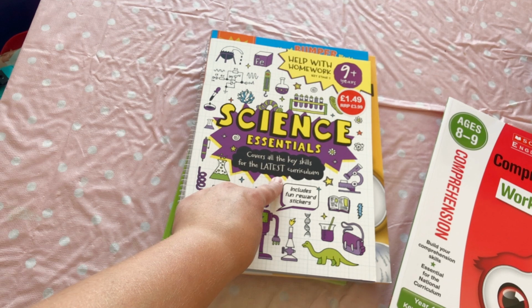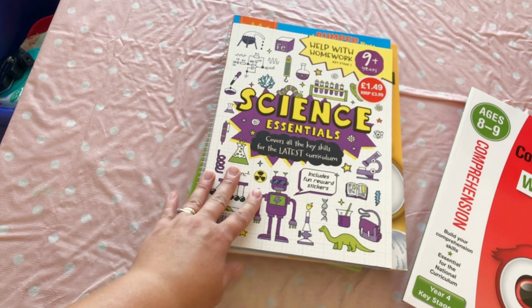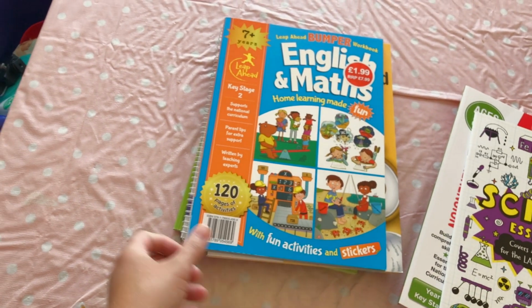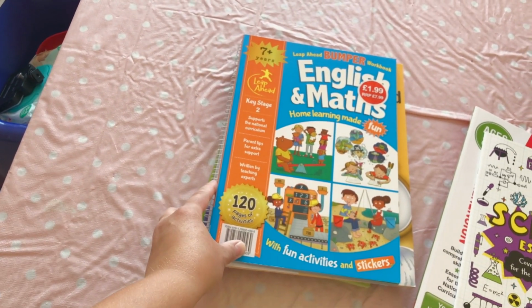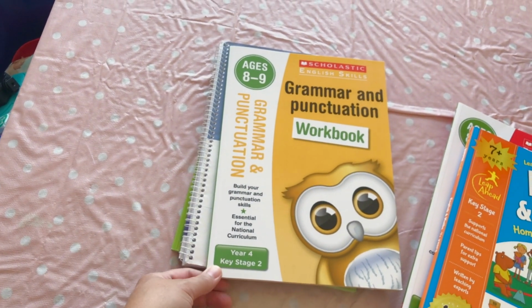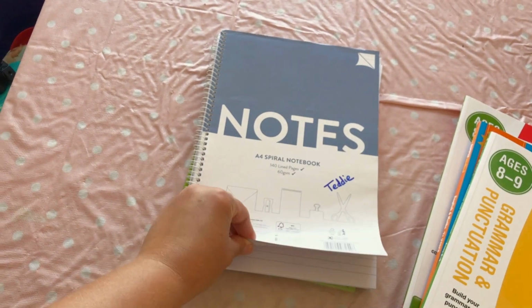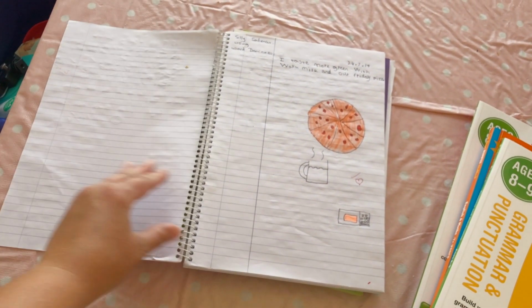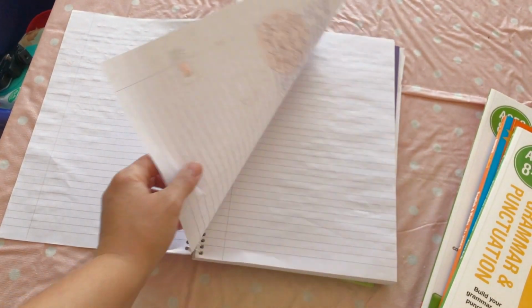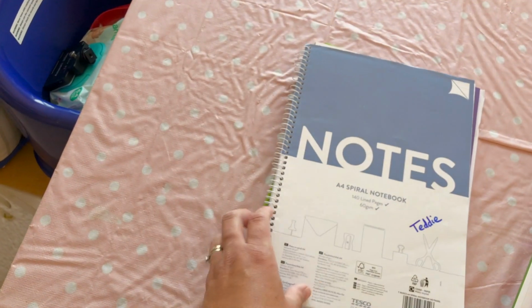This one was actually from, I think it was from the Pound Shop. Was it the Pound Shop? No, it was Aldi actually, sorry. And they have some really great deals every now and again, so we tend to stock up whenever they have their offers on. They also all have a notebook, which they tend to do some writing in. If we've got some writing work to do, they'll do it in here, keep it all together safe.